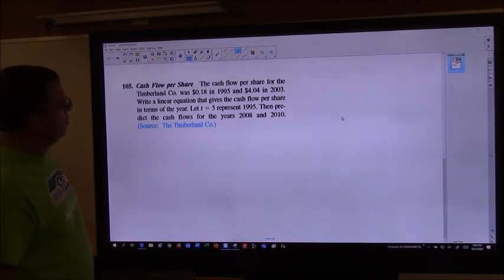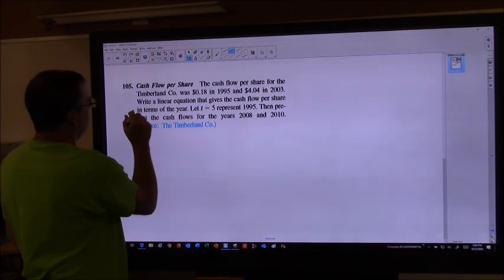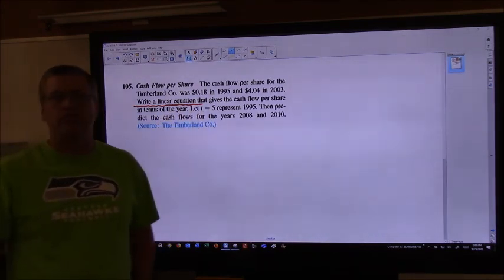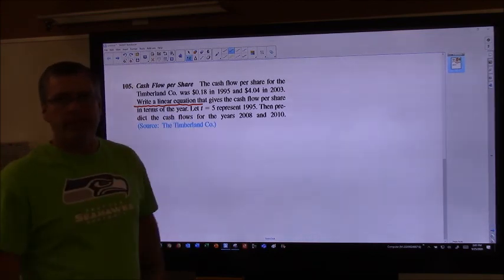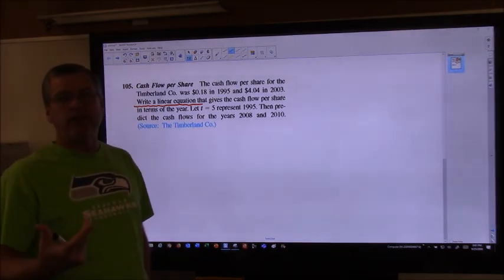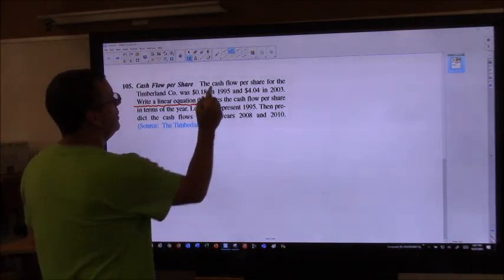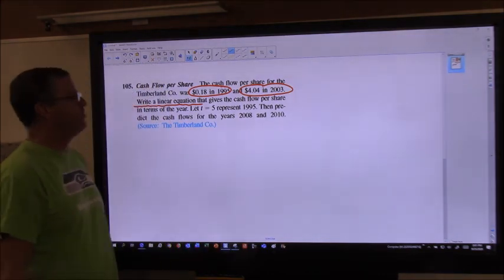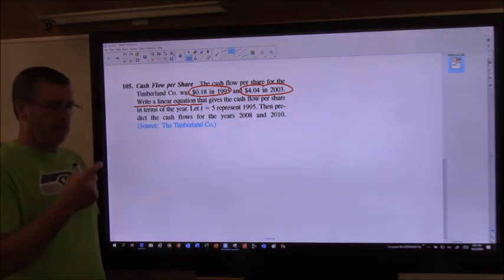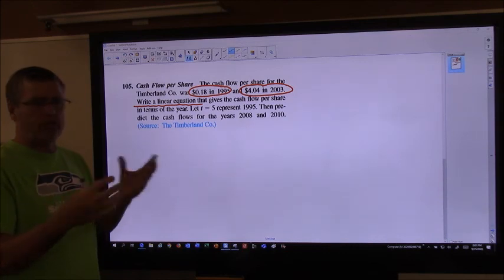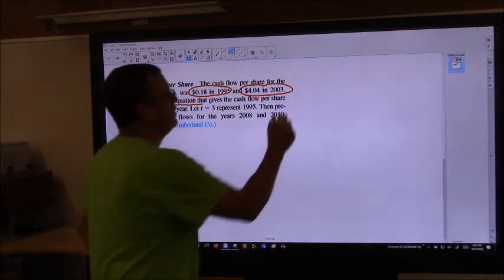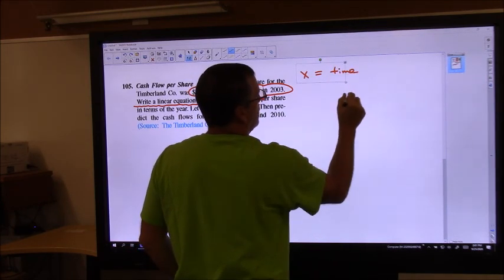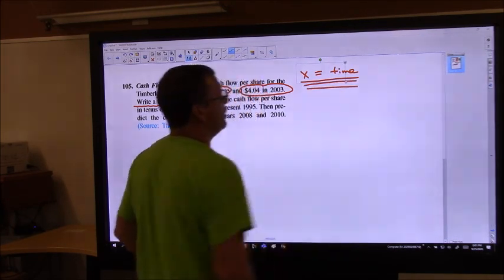All right, so in order to do what they're asking for here, it says right here, write a linear equation. y equals mx plus b. I need that. But I can't do it until I get 2 points. And so I need to get 1 point from this information right here and 1 point from this information right here. And again, the whole concept of, well, which one's the x value and which one's the y value? x always equals time. Always, always, always. Okay?